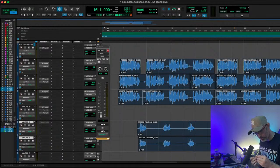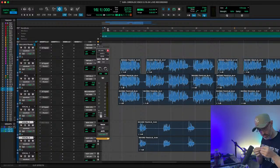That's why you hear so many different engineers say, oh, I use parallel compression. Well, I use this, and I don't use that, and I do use this, and I don't use that. There's no one way, so trust me. Learn from everybody you can. If they have good stuff that you like how it sounds, then learn from them. Try to replicate their sound. Try to replicate their techniques and see how you can turn it into your own.